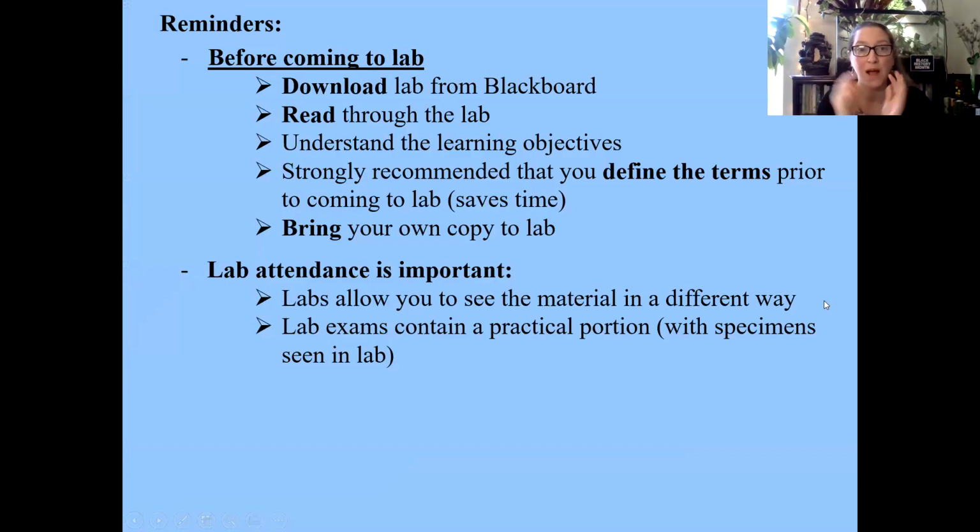Let's get in. Just a reminder: I spoke with the instructor, Dr. Bruna, who is running the lab, and she was very happy with how things went last week, considering it was the first time you were doing the virtual lab. So you all have lab tomorrow. You'll be doing the liverworts and the hornworts, which now are old news, ancient history, because you are so familiar with them. Lab should be pretty easy.